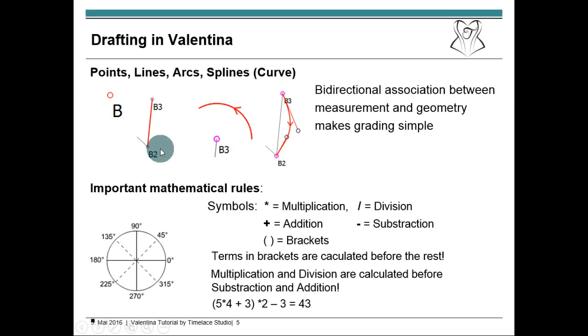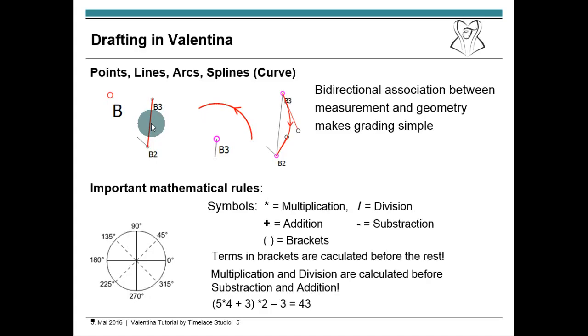That means, let's say the line is 1/4 of my waist girth, and if I change in the measurement table the value of my waist girth, then the line will change as well. And that means if I change the measurements in my measurement table and my whole pattern is built on those measurements, the pattern will change. And so it's super easy to grade the pattern to a new size by simply changing the measurements in the measurement table, if you made everything before correct, and I will tell you how to do that.